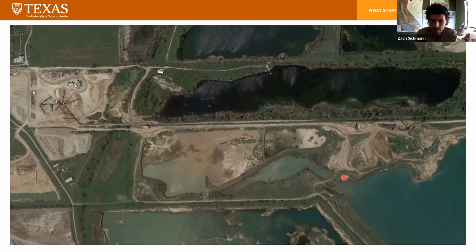Okay, so what does a sand mine look like? We'll start here with this sand mine that's actually just southeast of Austin. Generally, the process of sand mining involves taking sand from some natural deposit. Here, this is Pleistocene Colorado River sand. Sometimes they have a dredge vessel out here in this pond, sometimes they just have excavator trucks that load the sand onto this conveyor belt right here. Then this conveyor belt carries it to a washer and a classifier, which washes out all the clay, dumps it into one of these holding ponds, and then classifies the sand into fine aggregate and coarse aggregate, basically sand and gravel.